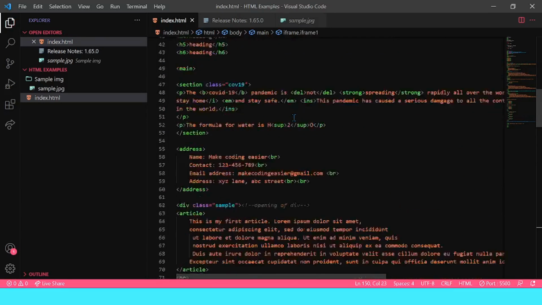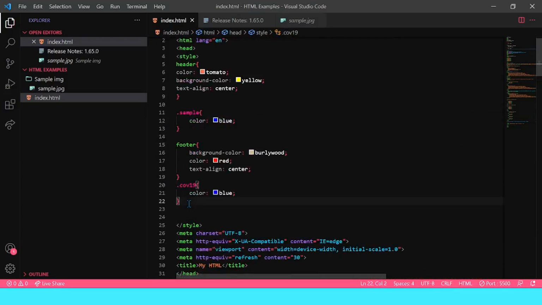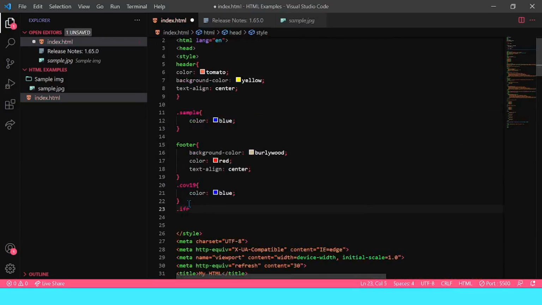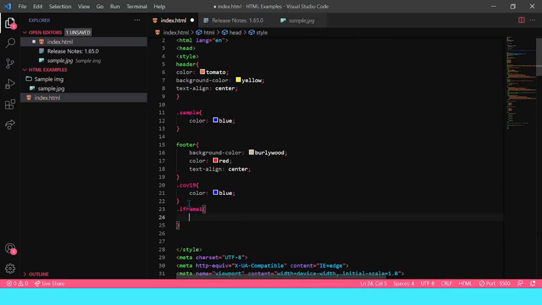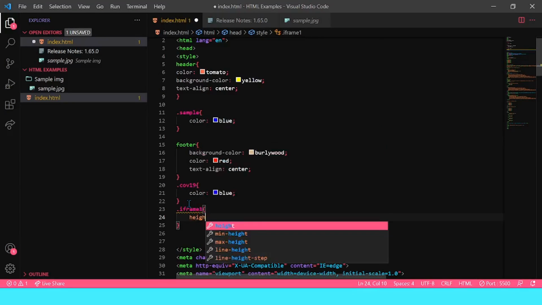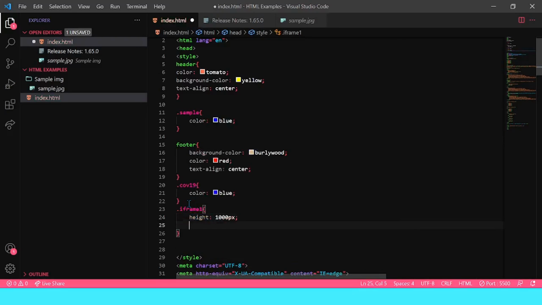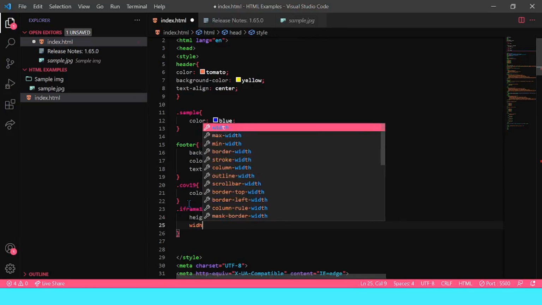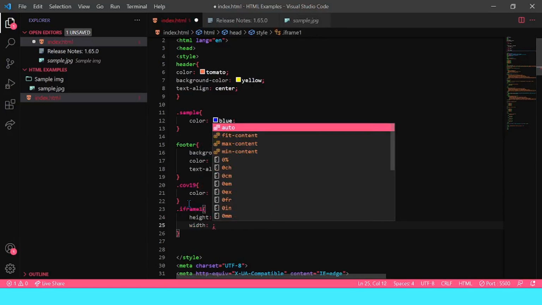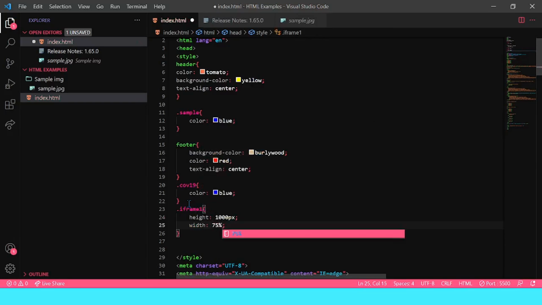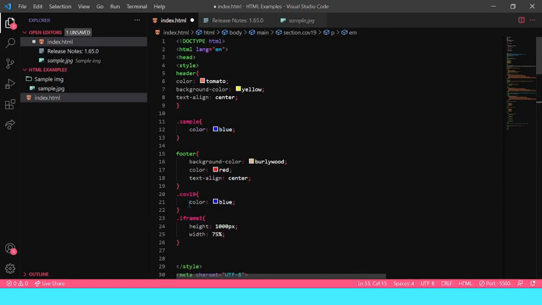Okay, now I'll go to my CSS part. Here I edited .iframe1. We use dot for targeting classes. .iframe1, and then let the height be 1000 pixels. Then the width, I want the iframe to take up 75% of the width, so I'll give 75%. 75% of the screen width, meaning of the whole screen, so it differs on different screens.